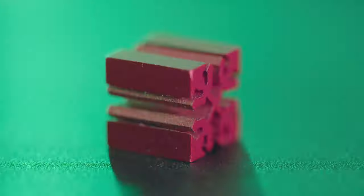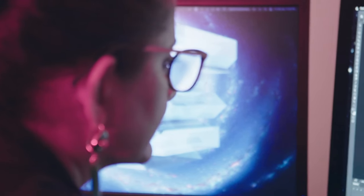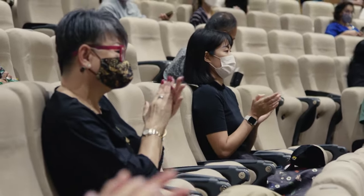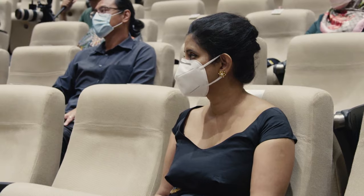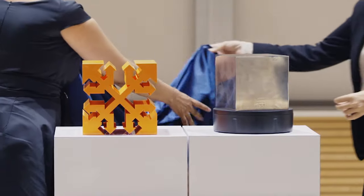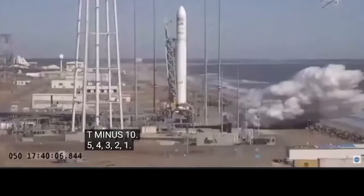I wanted to make sure that the cubes were of a material that would last in space, and eventually we had it made using 3D printing. It's a great pleasure to be here today to celebrate the feature of two locally designed and built artworks in the world's first extraterrestrial art gallery. Even now I have to pinch myself to say it's actually true — it is going to the moon and it is going into space.